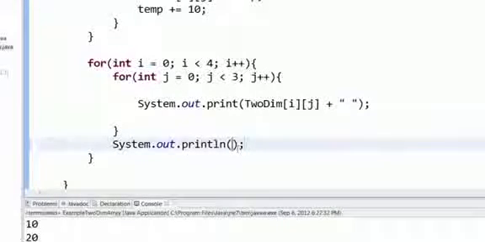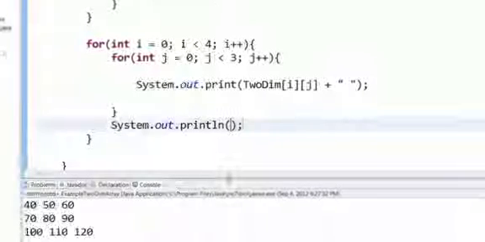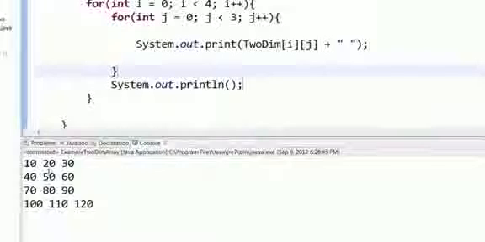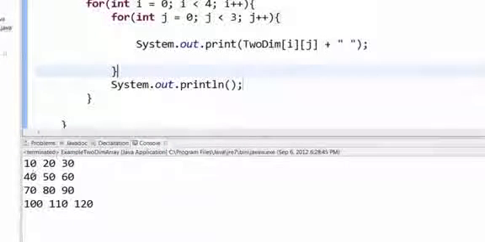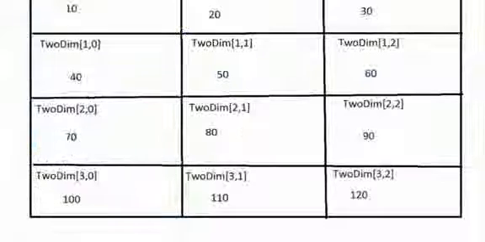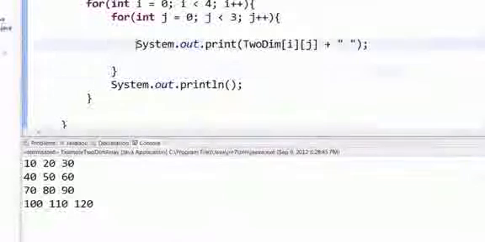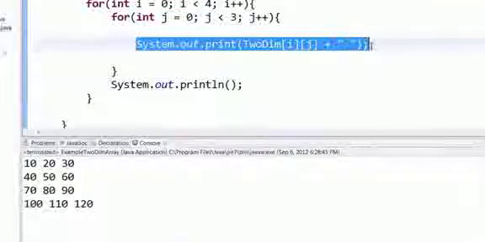Now let's run this. Here you can see that it has printed like a matrix, just like what we have drawn. 10, 20, 30, 40, 50, 60, and so on. This did not print in a new line.